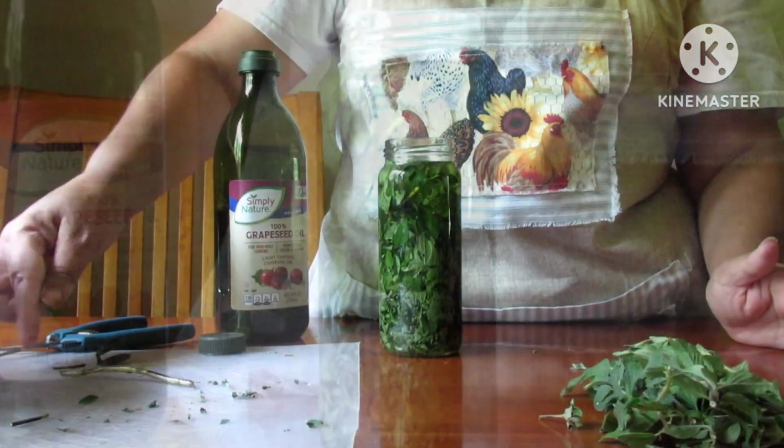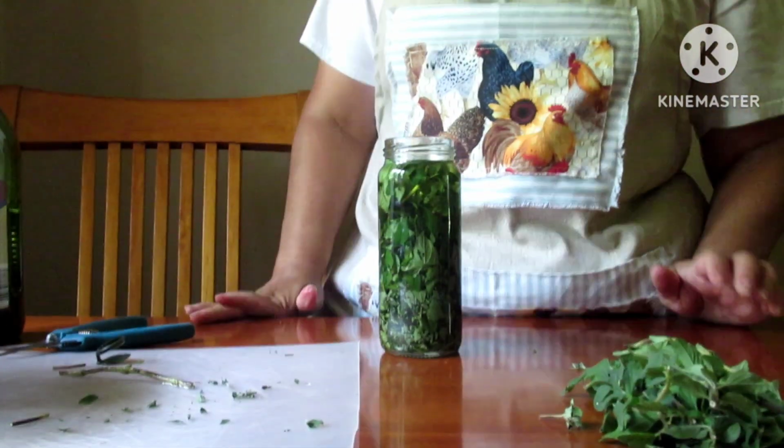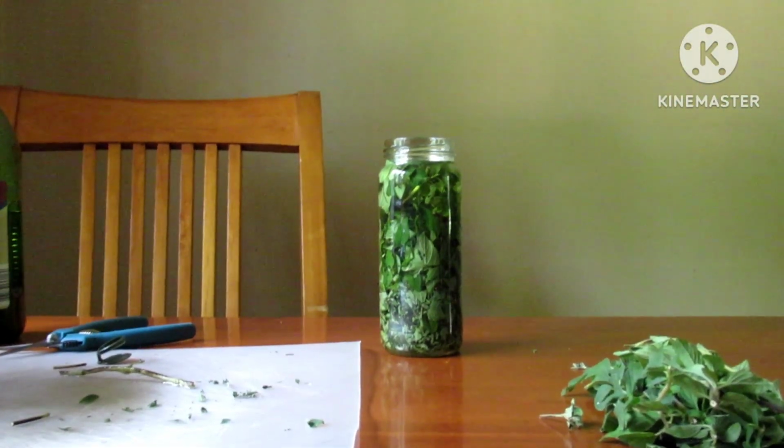If you find that it's too strong, you can use it at a lower concentration than what is suggested. And in that case, adjust the amount of oregano to oil when you make additional batches. So if you don't want it so strong, use less plant material.